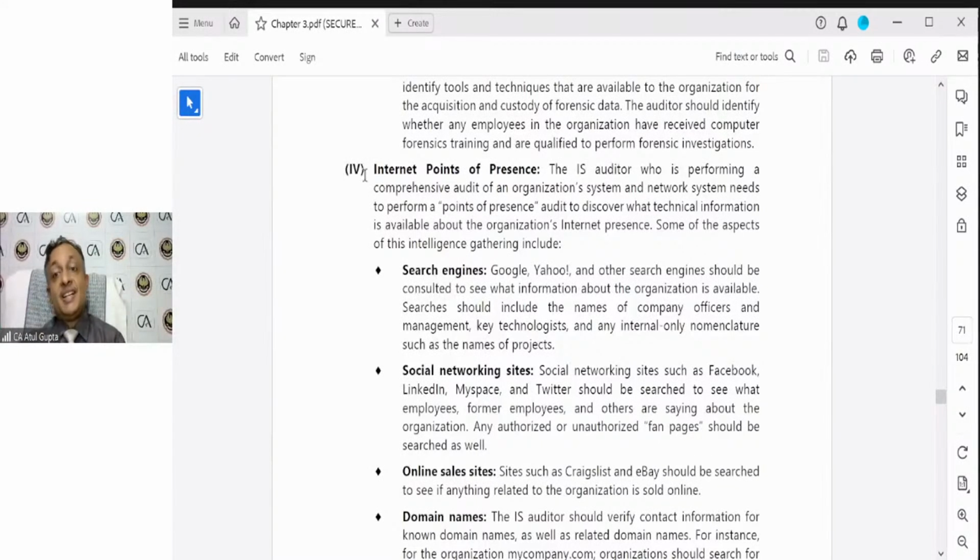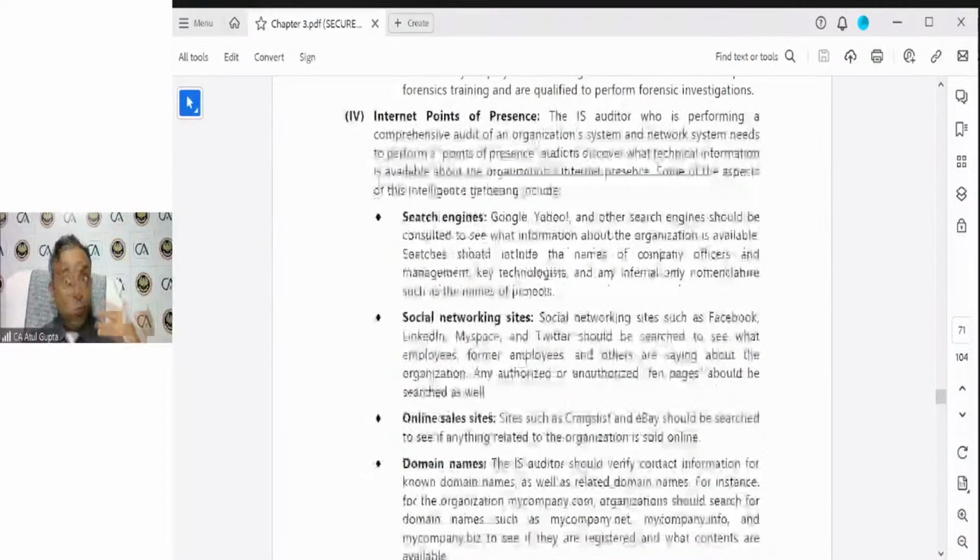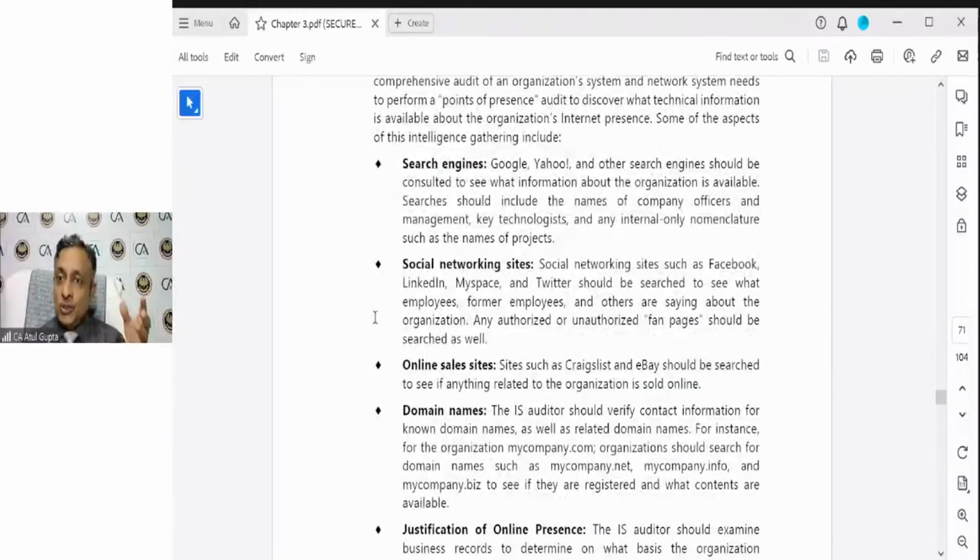Internet point of presence means how an entity is being put on the internet. So an IS auditor who is performing a comprehensive audit needs to know the point of presence of the entity on the internet. Some of the aspects are search engines, how you are being reported on search engines, and social network sites. We have already talked about that.